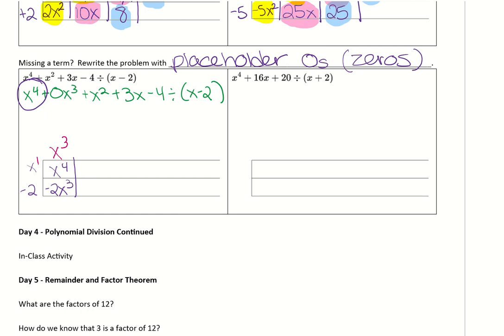So here's why we needed that placeholder. This is a cubic term. If you tried to look at this squared term up here, that would be confusing. But if you look at your placeholder term instead, you can say, oh, I can put something in the blank right here that's going to get me to 0x cubed. Specifically, if you've got negative 2x cubed, you can put a positive 2x cubed in here. Now we can go above plus 2x squared, and we can go below minus 4x squared, and we can do it all again.